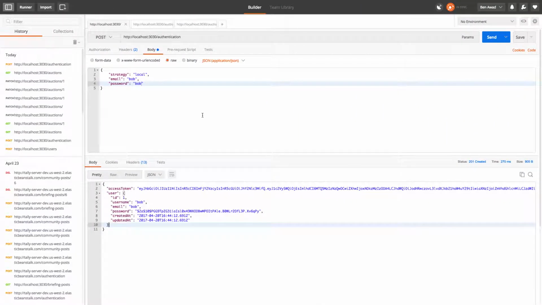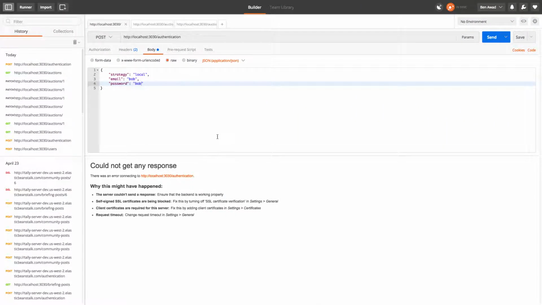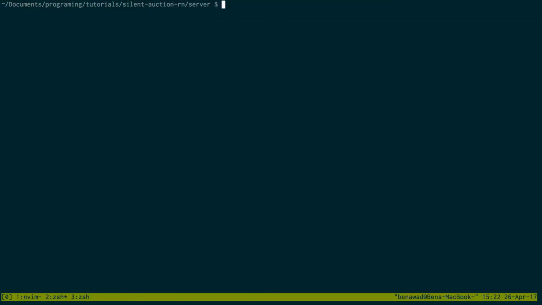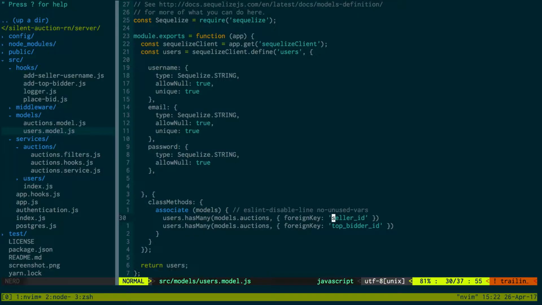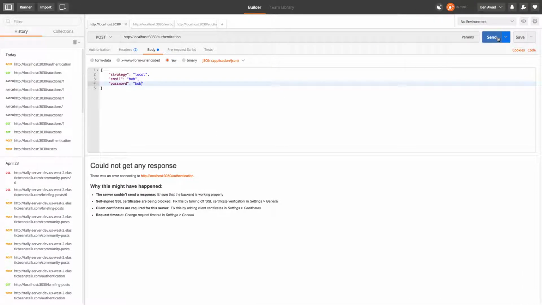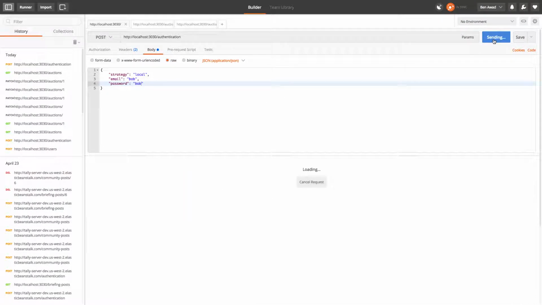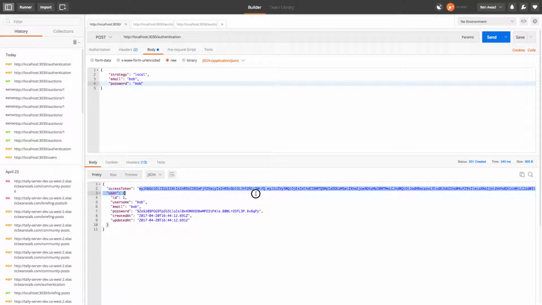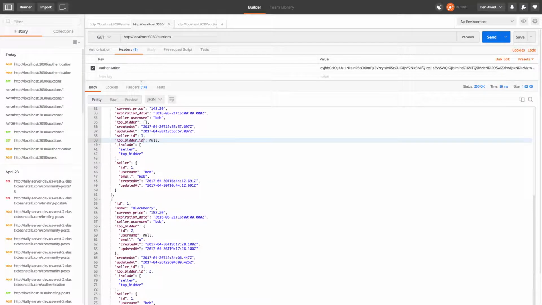Just to show you what this is going to look like, we're going to make some requests, and the server's not up. Let me turn that on. Server is running, and I'm going to authenticate with Bob. I'm going to show you what it looks like before and after adding the populate.